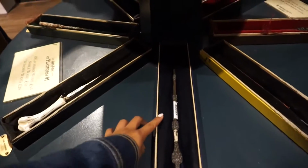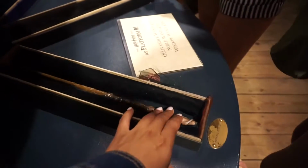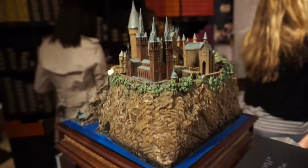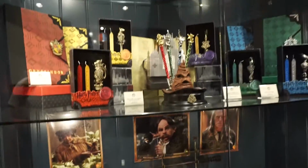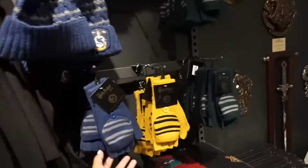Oh gosh. Oh, Professor Albus Dumbledore, Draco, Harry Potter, Sirius Black, Professor Severus Snape, may he rest in peace, Ron Weasley, and Hermione. What does it do? Well, if you buy a special one, it has a tip. And when you're in the wizarding world, you can make it. Yeah. And here's Hogwarts. Wow. Here's another look at all the wands. Wow. All the books. And here's a gown. You guys want to go for Halloween or for school or if you're cold. You know, whichever one. Wow, that's cool.